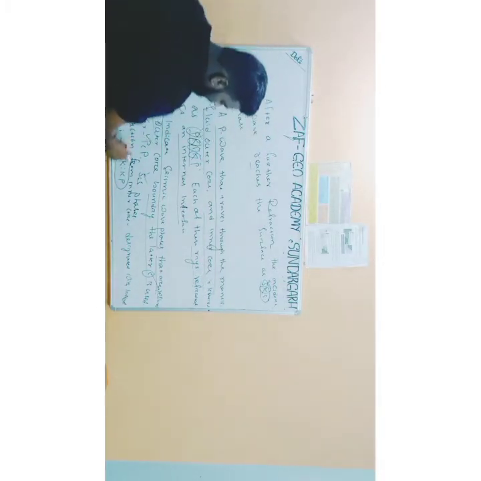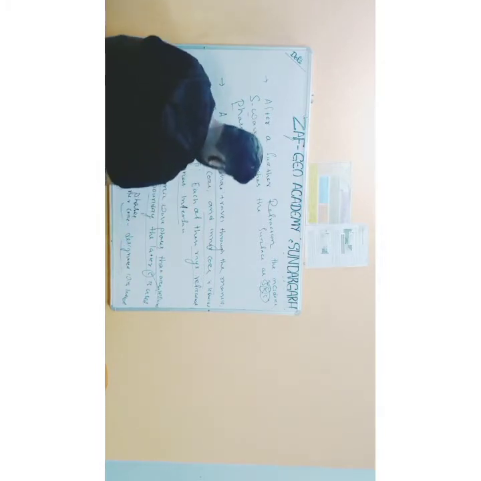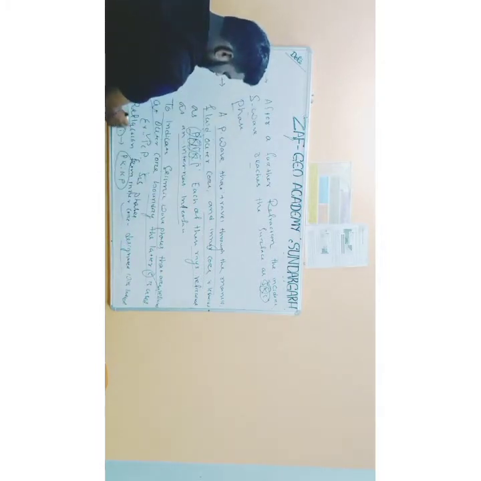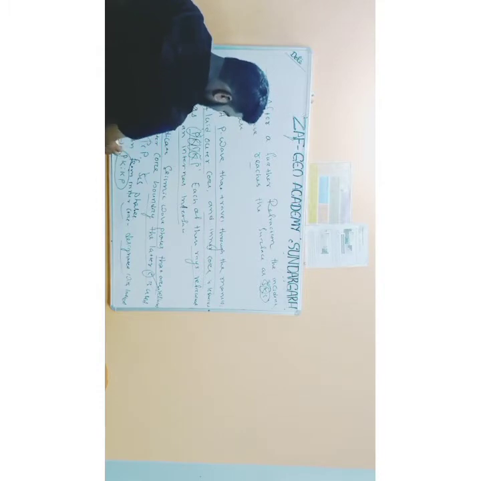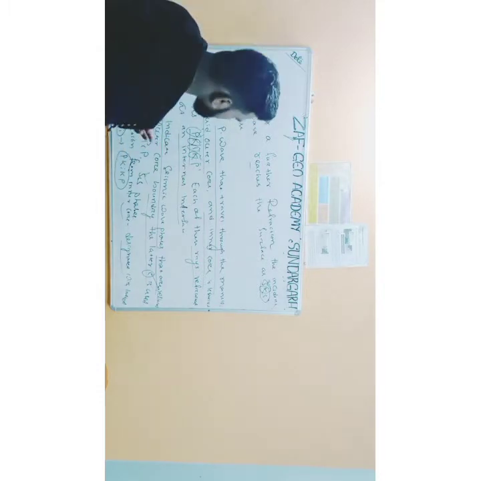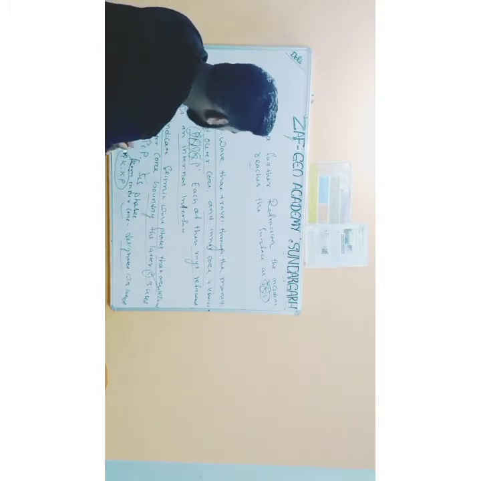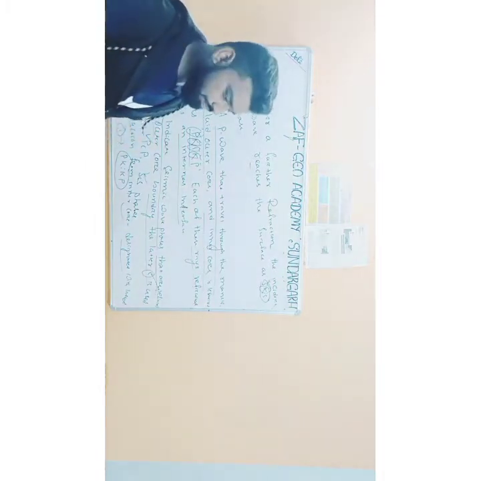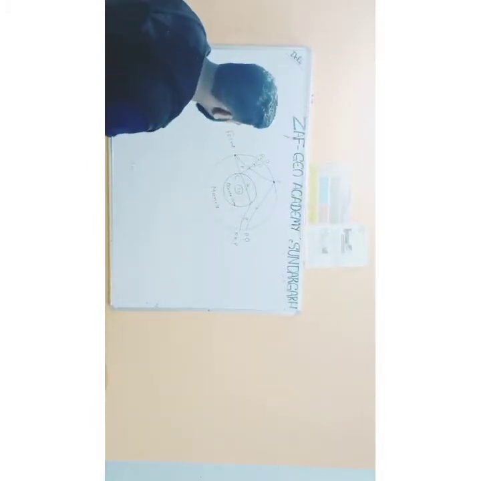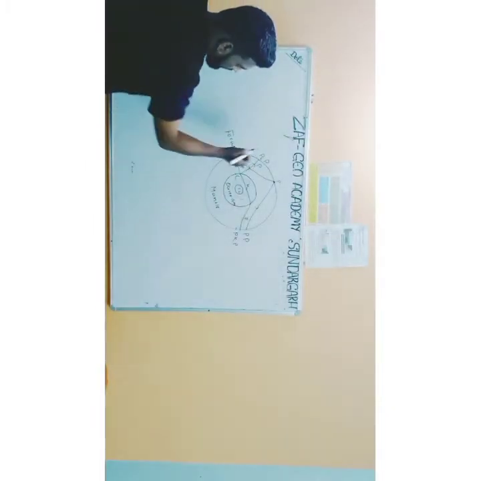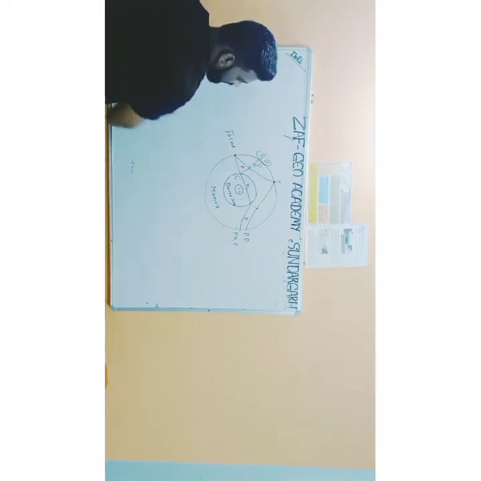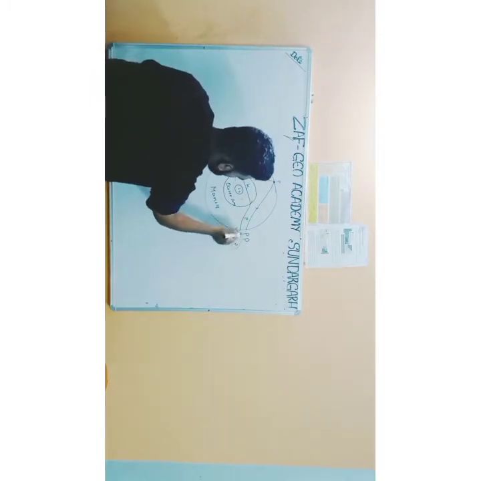Now reflection from the inner core is designated with the letter I, and the notation is PKIKP. I will show this in the diagram so that your concept will be very clear. So now in this diagram I have shown the notation PCP, the notation PKP and the notation PP.